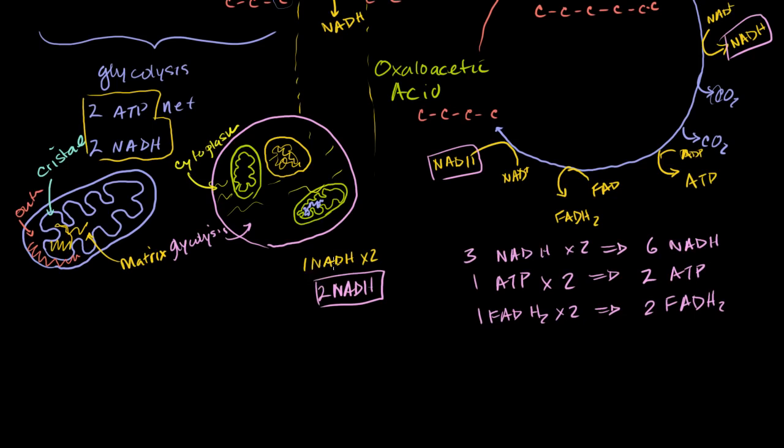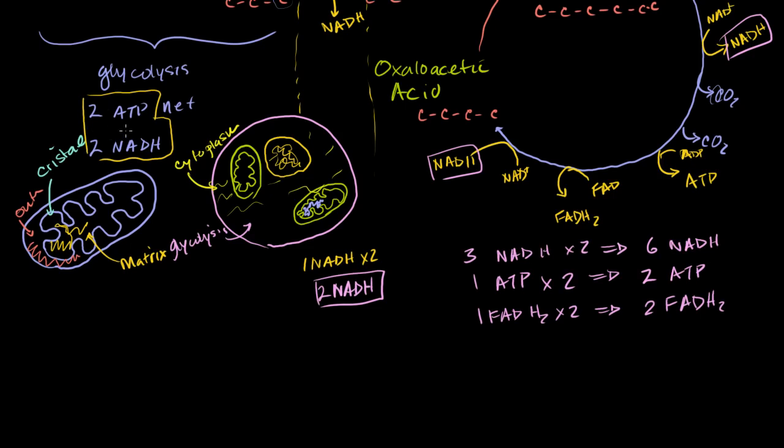Now, in a lot of books, these 2 NADHs per turn of the Krebs cycle, or per pyruvate, plus this 1 NADH, they'll give credit to the Krebs cycle for that. So sometimes instead of having this intermediate step, they'll just write 4 NADHs right here, and you do it twice, once for each pyruvate. So they'll say 8 NADHs get produced from the Krebs cycle. But the reality is 6 from the Krebs cycle, 2 from the preparatory stage. Now, the interesting thing is we can now count whether we get to the 38 ATPs promised by cellular respiration.